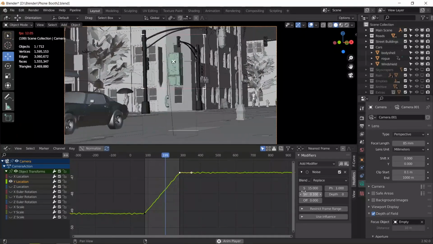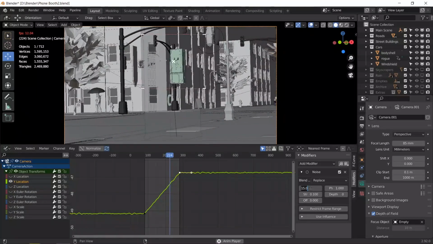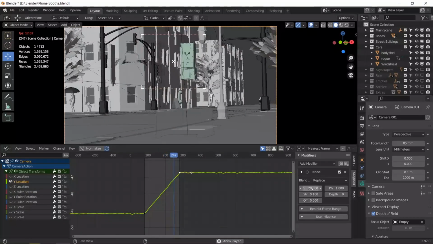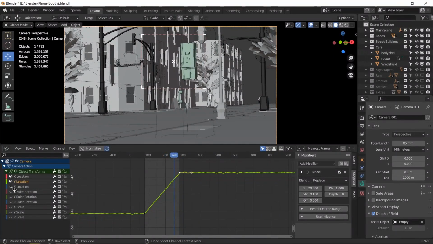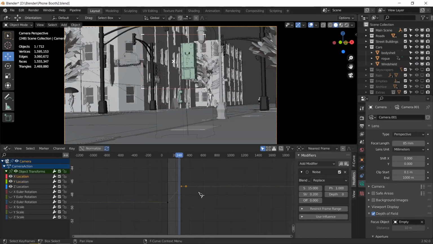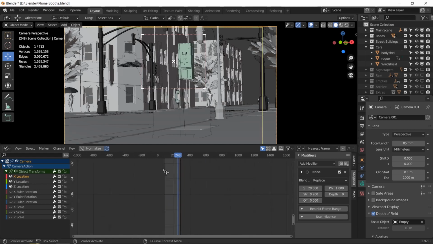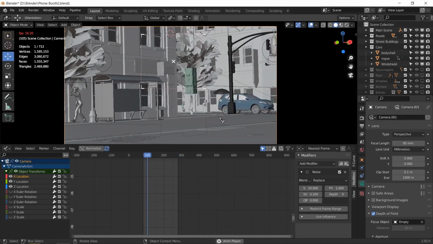Point 1 is okay too. Maybe have this be at 20 and have this also be at 20. So how does it look now?